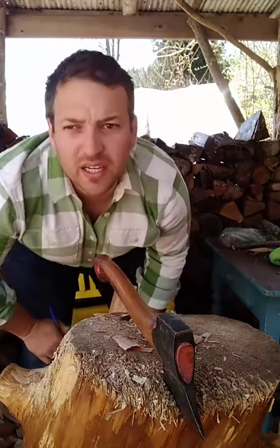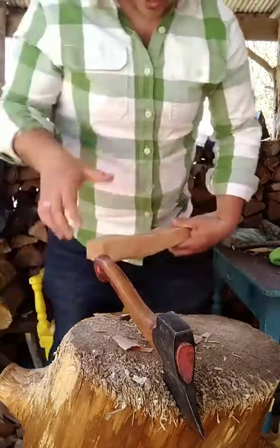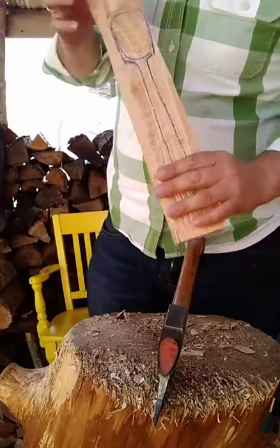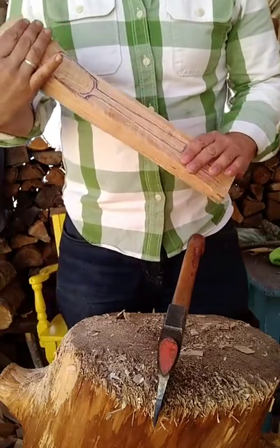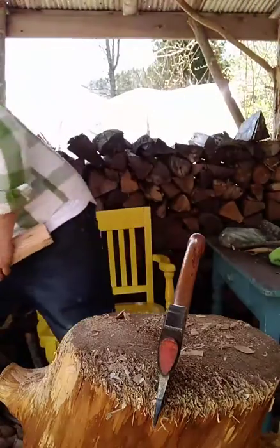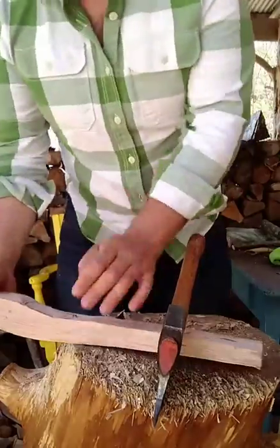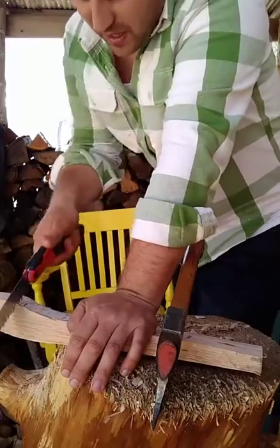And to answer the question of, is that Fiona? Fiona, I sell blanks just through Instagram. People reach out. If you are interested in spoon blanks, they're $3 each. I do two types. I do ones that are basically like this, called raw blanks, where if I trimmed it here and trimmed it here, then you would get it and do all the remaining axe work. Some people like that. I also sell ones that are more like this, that are what I would take inside and start carving, or carve outside. I call those finished blanks.